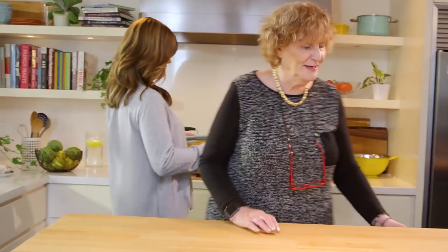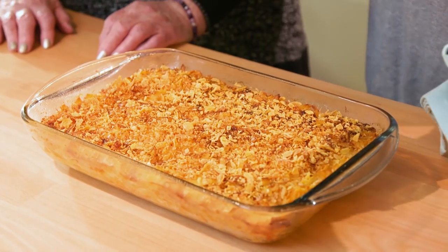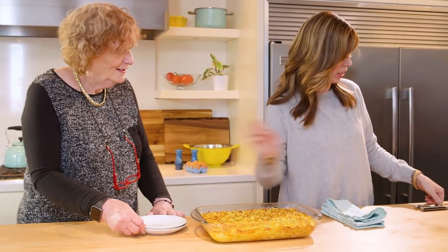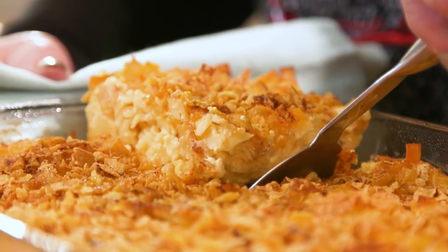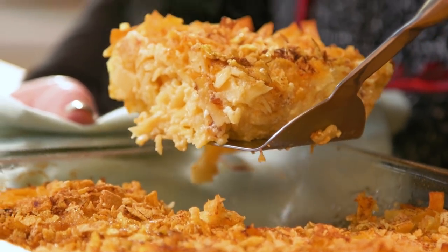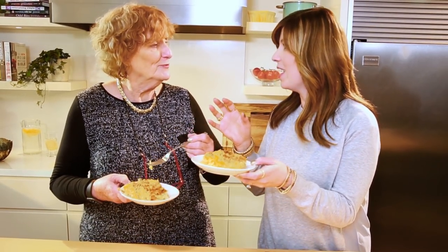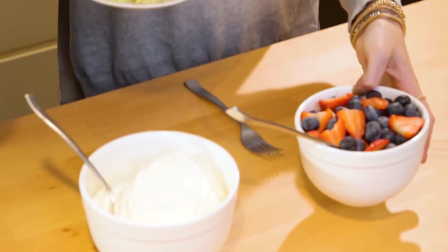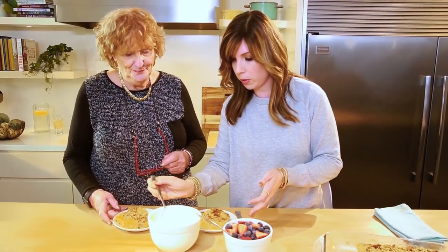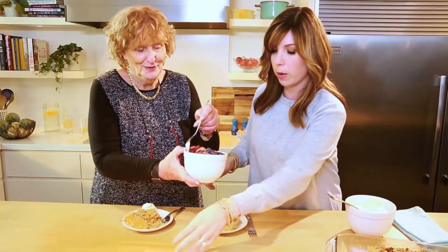So hot out of the oven — oh that looks so good, it smells so good too. You do the honors — it's like cutting the turkey. Gorgeous, like perfect. Kugel time! These are big mama pieces, Noreen — we're going to do the forklift. We almost forgot the sour cream and berries! Just a dollop each, and I'll do berries because it's got to be equal. My blueberries are my favorite — blueberries are healthy, good for your memory, as long as you remember to buy them.